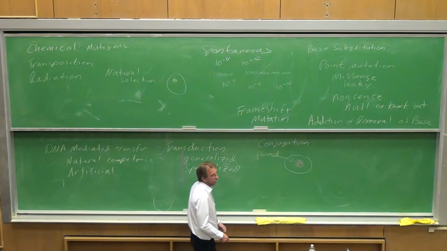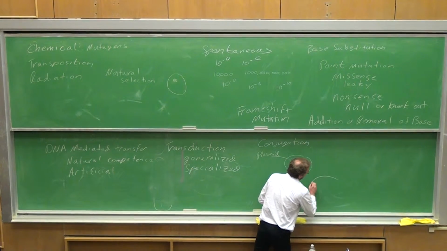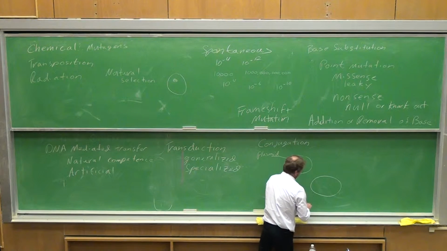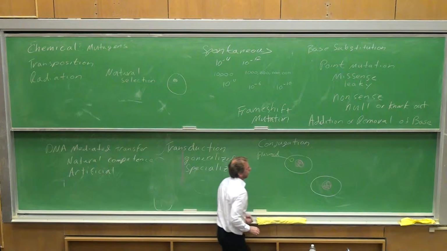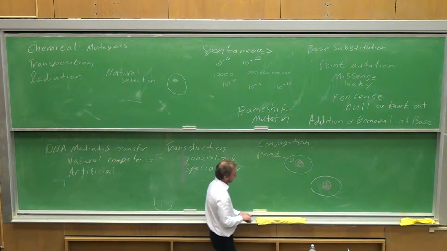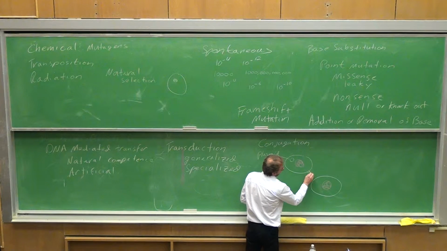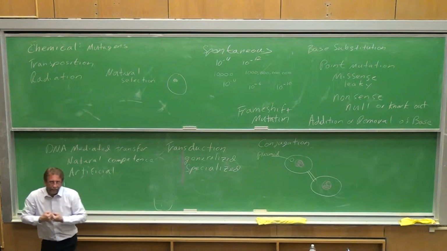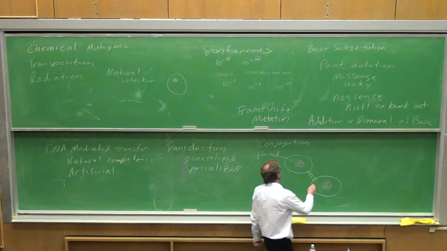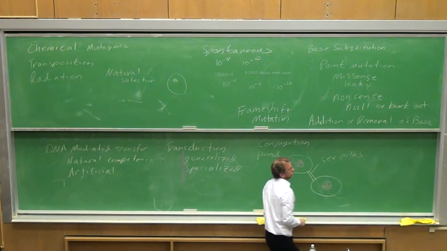Conjugation requires contact with other bacteria cells. But if we have another bacteria cell that comes in close proximity, there's its genetic material. What can happen is a pili from this microbe connects with that microbe. So this is through pili. And in fact, it's a specific pilus called the sex pilus.